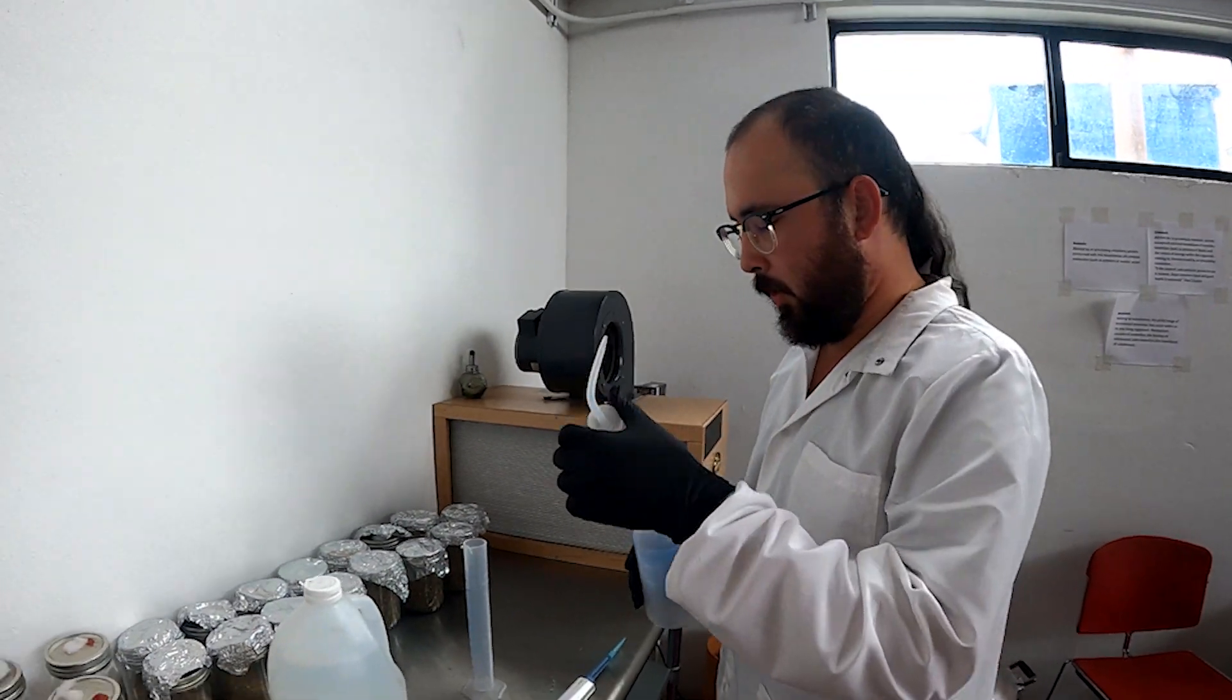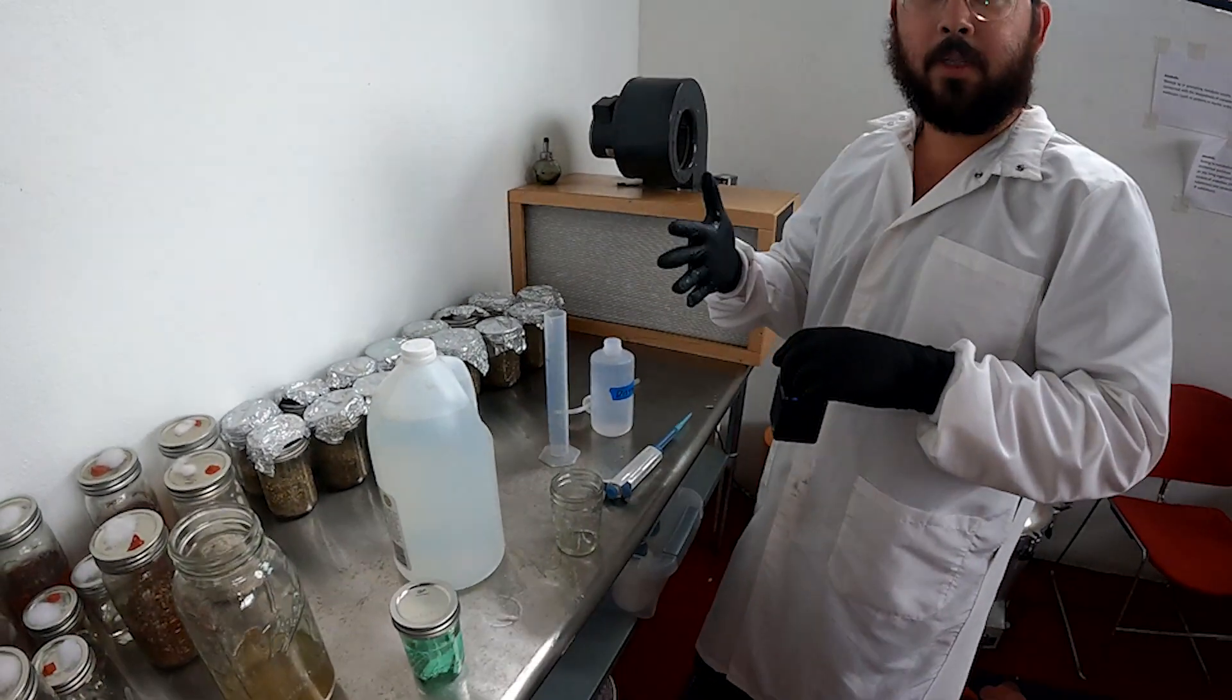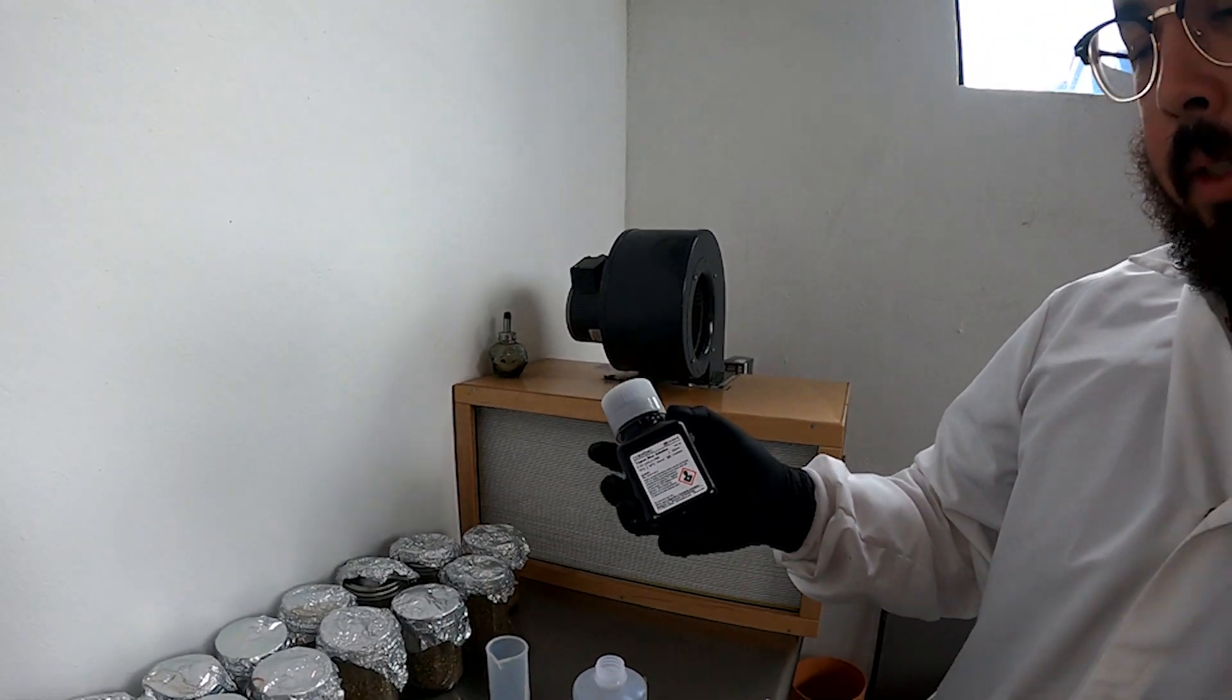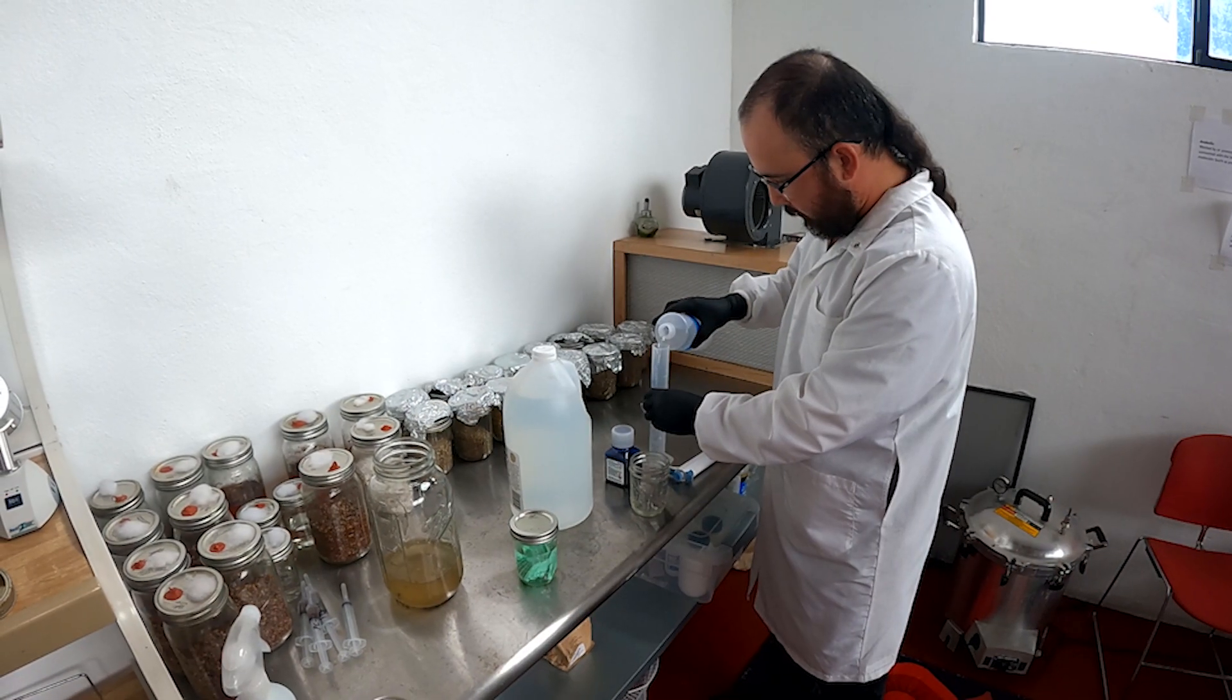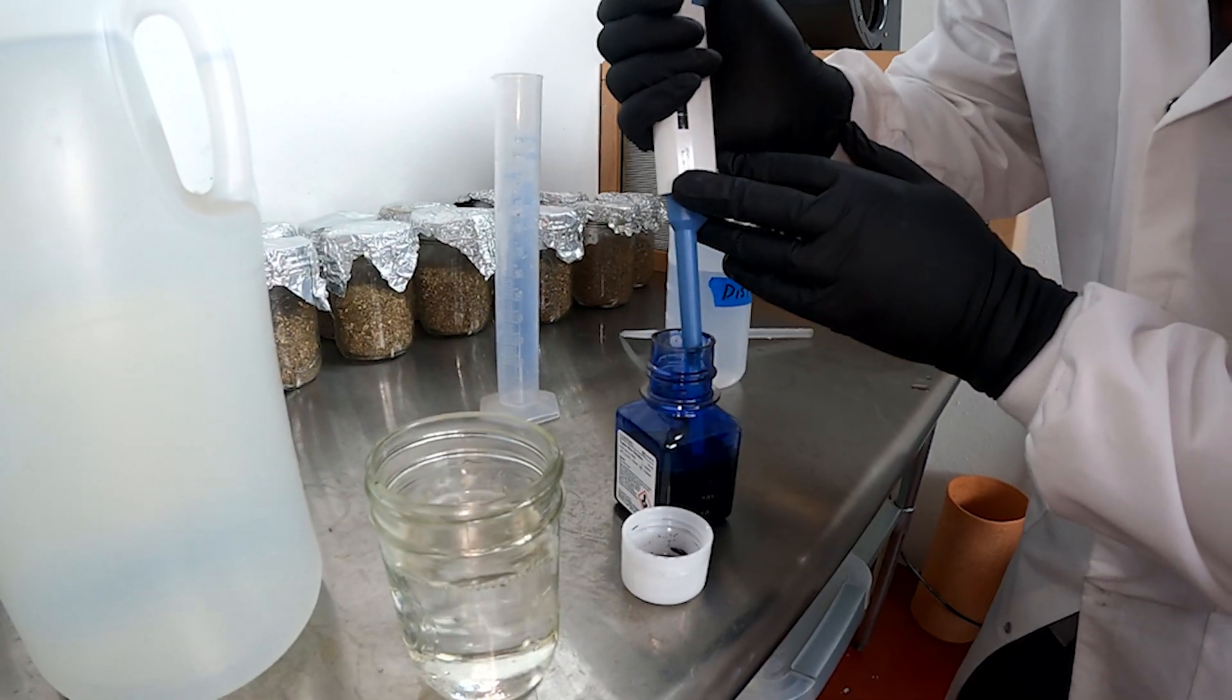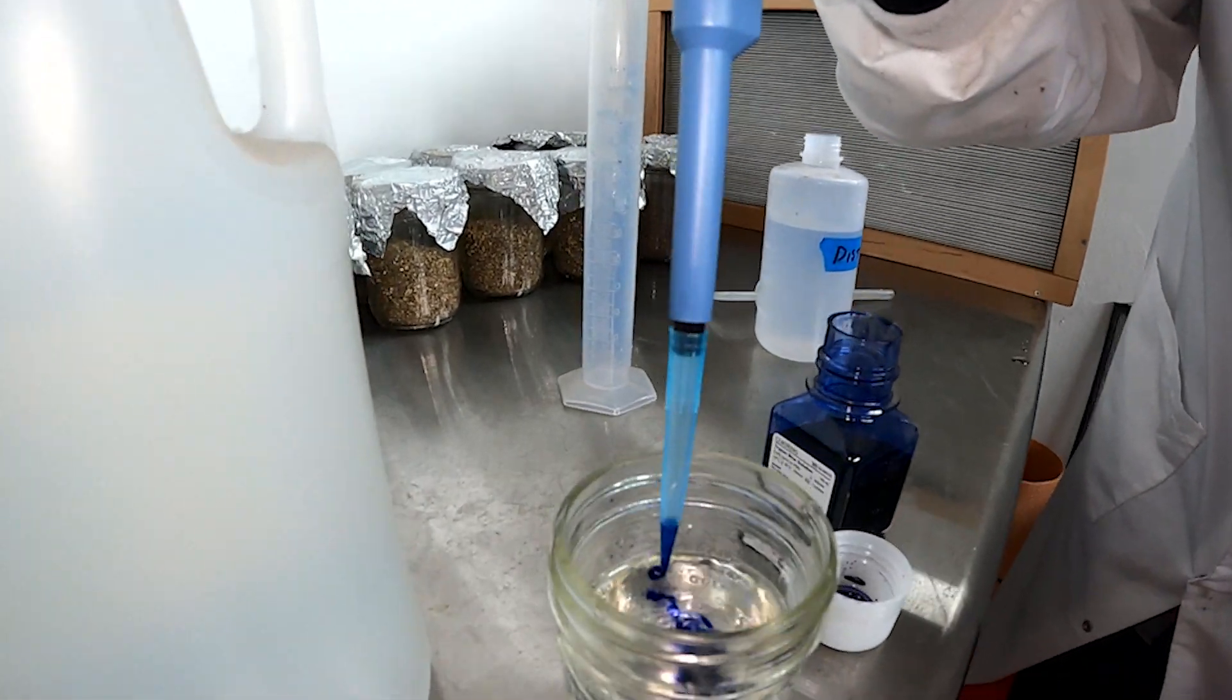So we're going to just make a quick solution. This is our stain solution that will actually give the mycorrhizae their blue color. So we're using, this is called trypan blue. You can also use pen ink if you're trying to go very DIY. It's just distilled water. And then we're going to use this pipette. I'm just going to take out some. It's not a lot. That's all it really needs.